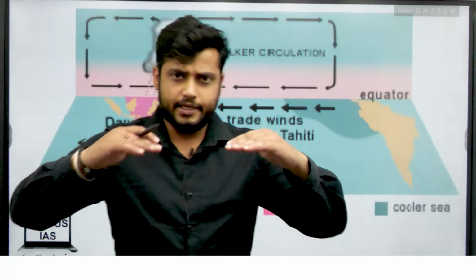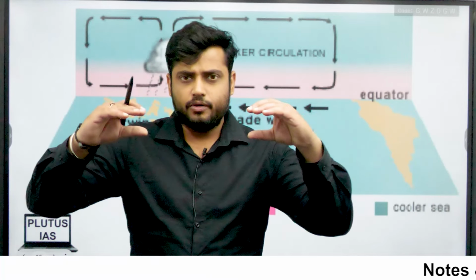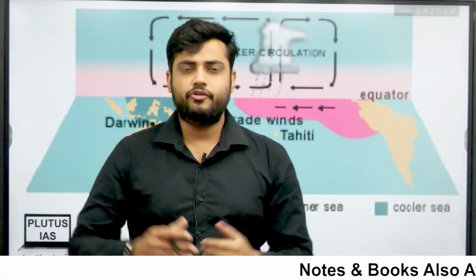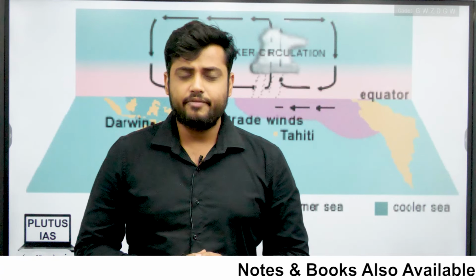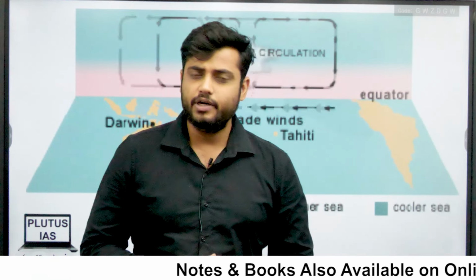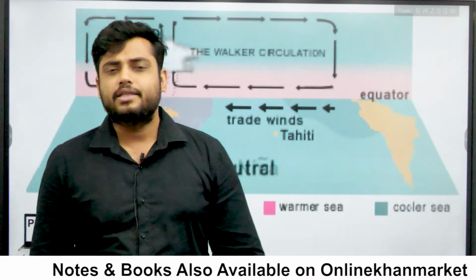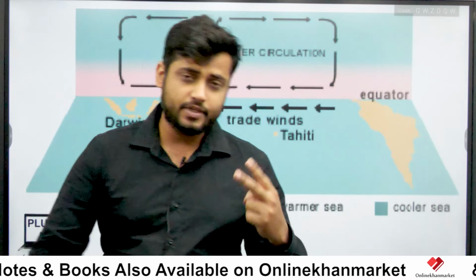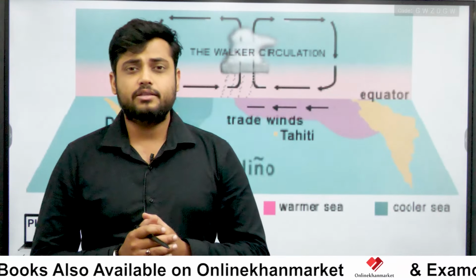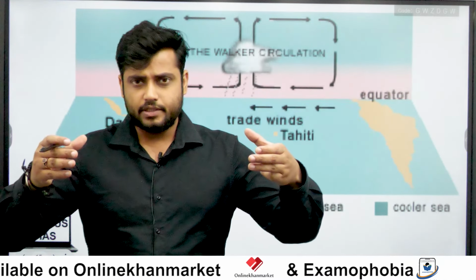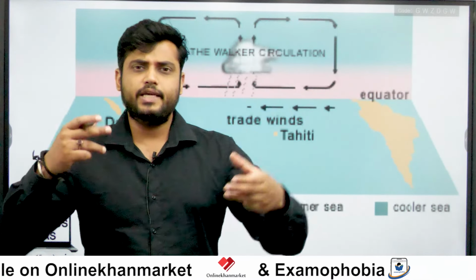And the atmospheric pressure over the surface is linked to the sea surface temperature. This is also linked to the trade winds. So we are having 3 phenomena involved here. One is the weakening and strengthening of the trade winds. The second is the sea surface temperature anomaly. And the third thing is the atmospheric pressure over the surface. So all of these are linked with one another. We cannot say that any one of them is primary.